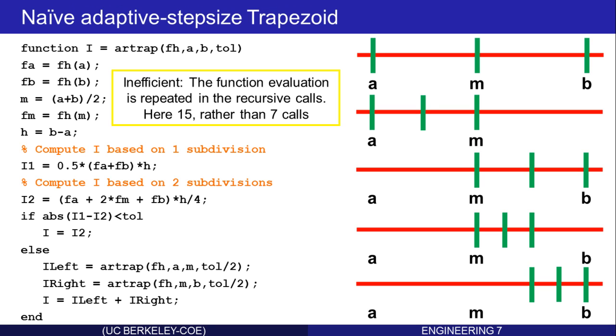We'll figure out how to get around all these extra function calls momentarily, but let's not lose sight of what the idea behind the adaptive step size was and whether or not it worked. So for the time being, forget about all these multiple function calls. Let's just track where the function being integrated has been evaluated. It's been evaluated at a, at the midpoint between a and m, at m, and then at 3 intermediate points between m and b, and at b. Notice that the density of these function evaluations is different along the line, and that's the point of the adaptive step size. Now let's see how to fix it.